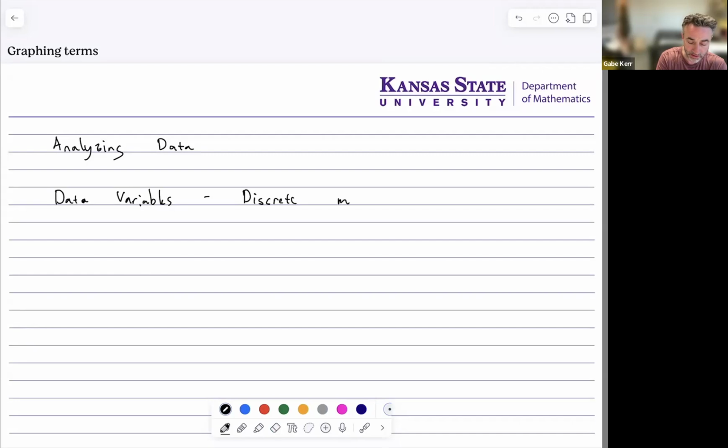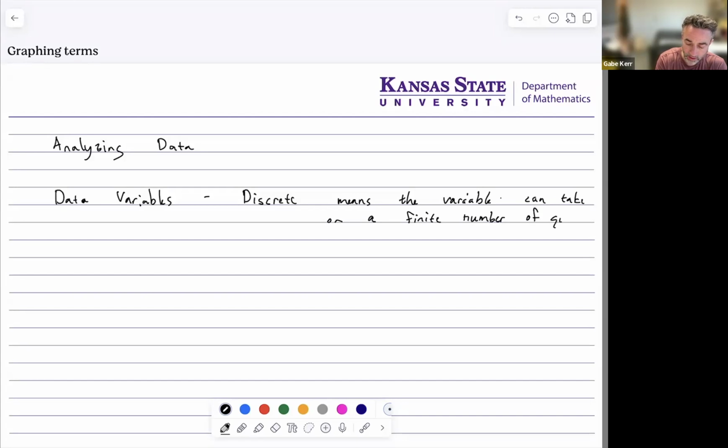This means that the variable can take on only a finite number of quantities.